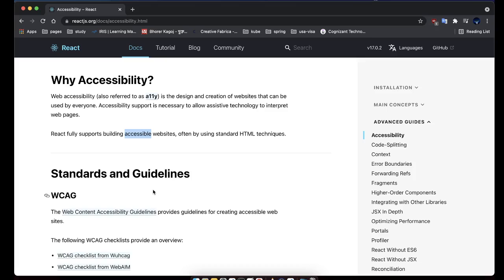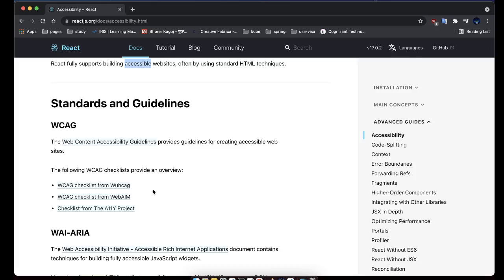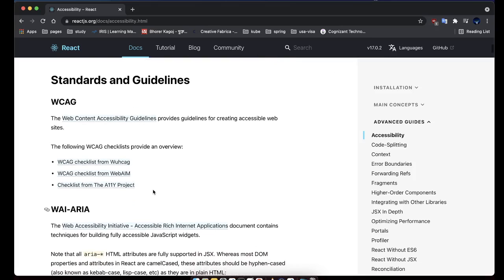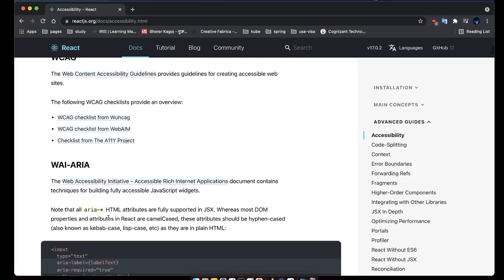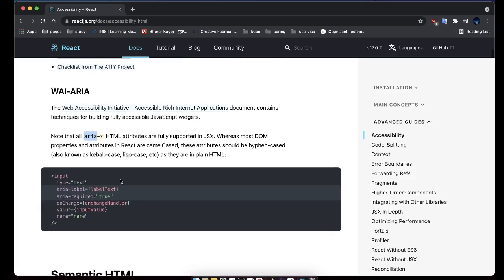And how it works is that by default we need to define some parameters for the browsers or any other applications to let them know, hey, this is something of that attribute, right? So we call it the aria attribute. The aria attribute is something we can define, and for example, this is the input.